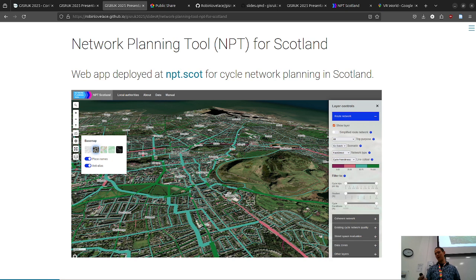So I'm going to speed up now. The result is actually deployed. It's part of a project for transport planners in Scotland. So that's like the end result, and I'm going to work backwards towards how we generated that. And if there's time at the end, maybe during questions, I can do a bit of a live demo of what it actually is. But basically, it's a web application for network planning to prioritise investment in cycle networks across all of Scotland.